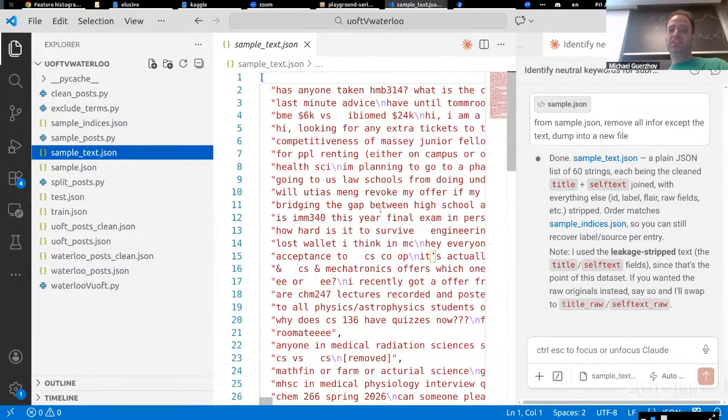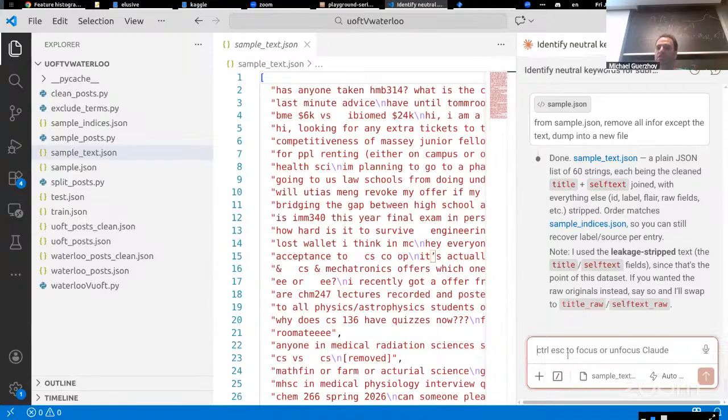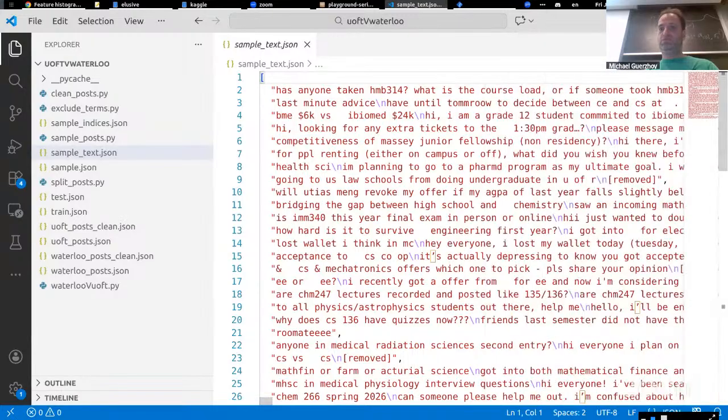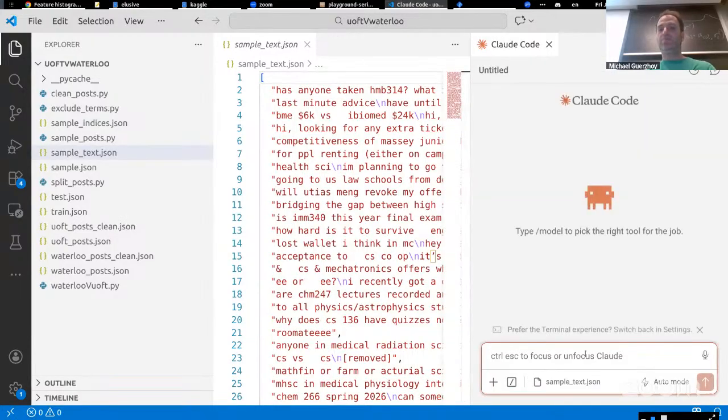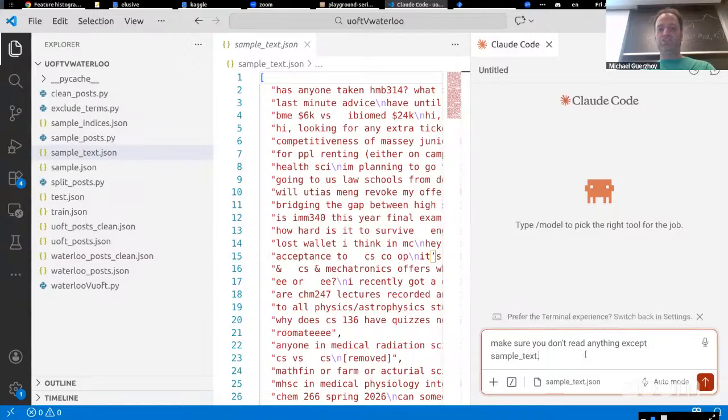So we're gonna try to do it with zero shot. The problem is if I do it in this window, part of the prompt is gonna be this window. So I'm just gonna close Claude. And I'm gonna tell it: make sure you don't read anything except sample text JSON.